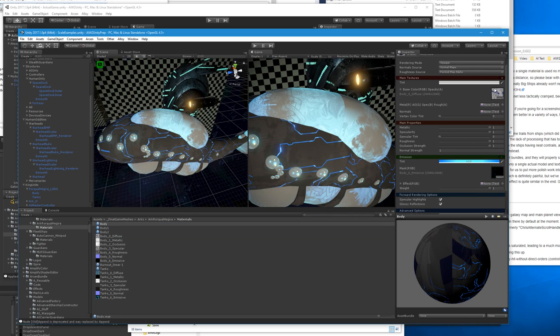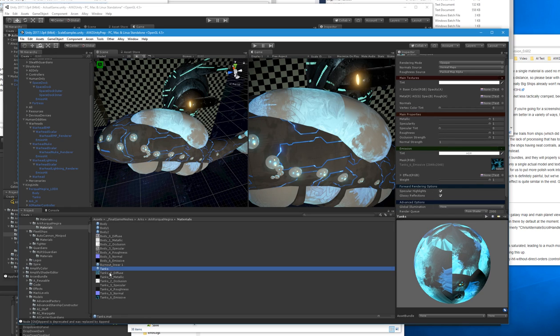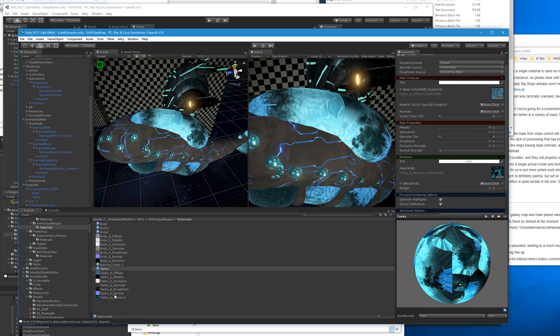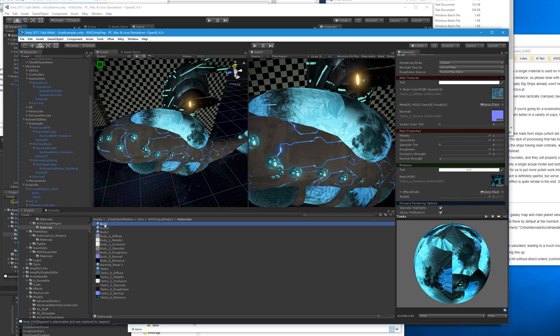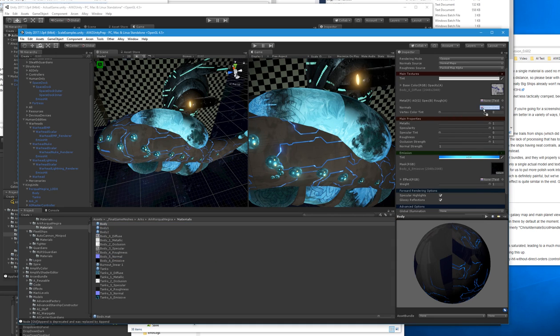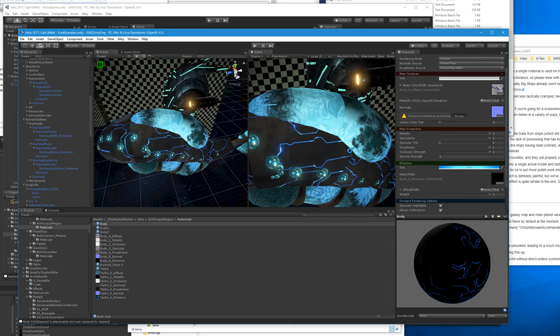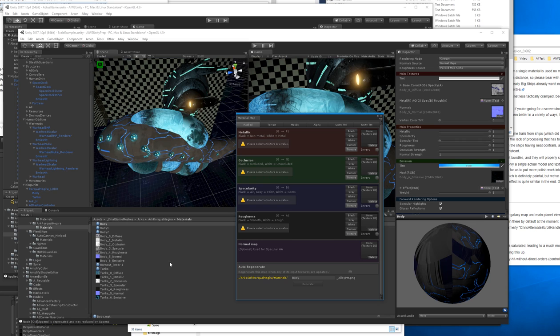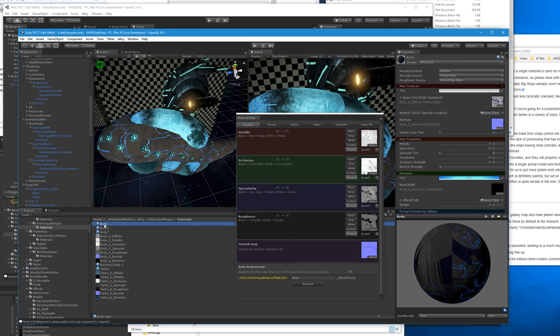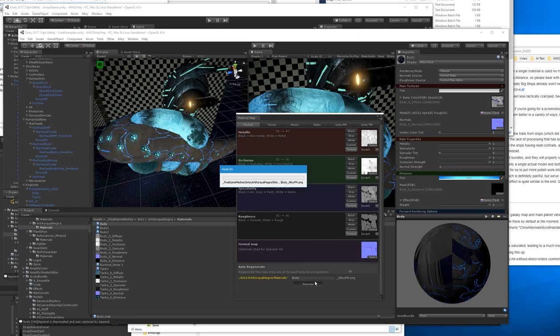Body. Diffuse. Tanks. Diffuse. Tanks, normals, fix now. Body, normals, fix now. Alloy, channel map packer, put that to texture: metallic, occlusion, specular, roughness, normal. Click the material, generate, get coffee.